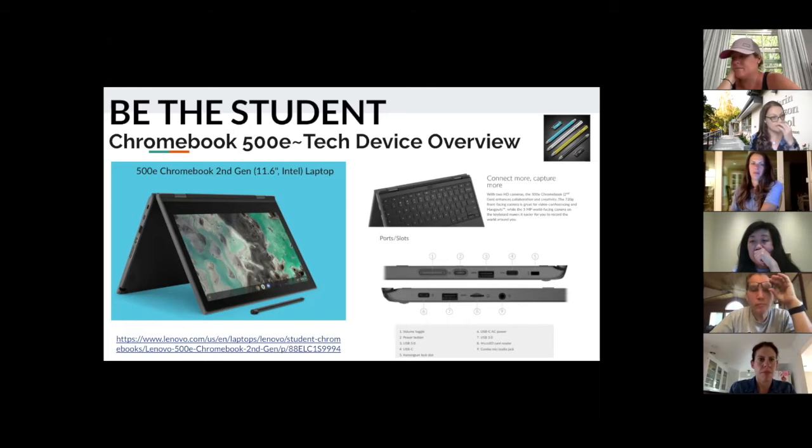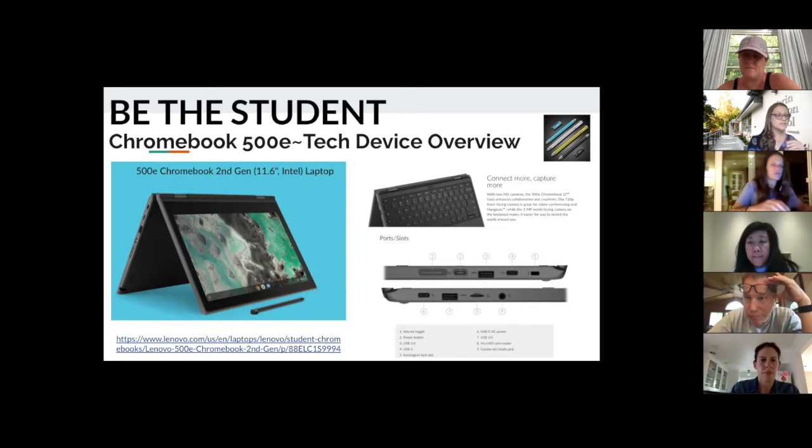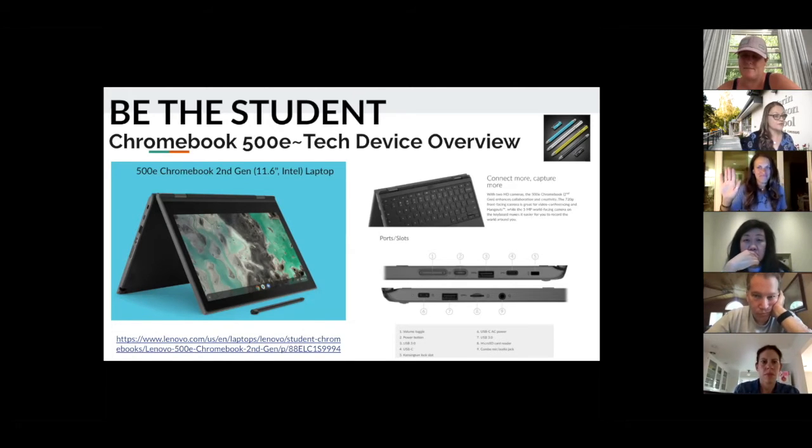You'll notice in the top right, every child should have received a stylus that looks either blue, silver, yellow, or black. If you're wondering what that was, it is because these are touch screens and kids do have the ability to actually write in worksheets, and we'll be introducing more of that type of use of the Chromebook. But a lot of the kids, you might see that they have the Chromebook open and they're typing using the trackpad, but also tapping the screen because you can. These devices also have two cameras. They have one front-facing camera and one rear-facing camera. And I included a link at the bottom for people that want to dive deeper. Yes, Jen.